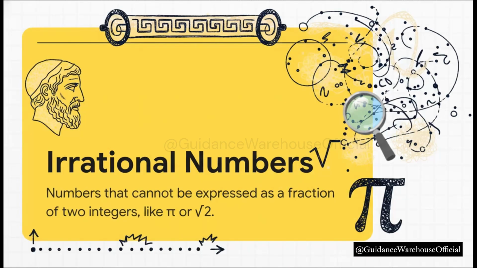And now we get to the really weird ones. The ancient Greeks stumbled upon numbers that just didn't play by the rules. You couldn't write them as a nice, simple fraction. And their decimals, they go on forever without ever repeating. Just total, unpredictable chaos. These are the irrational numbers, like the famous pi or the square root of 2, and they fill in every last remaining gap on our number line.